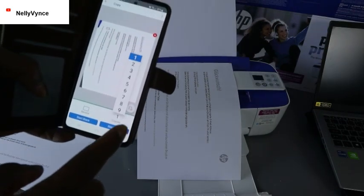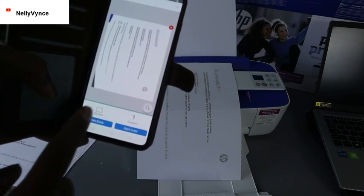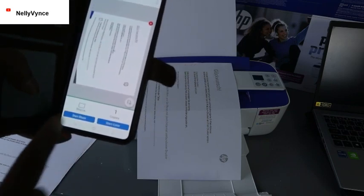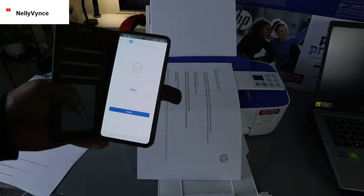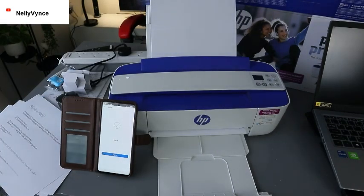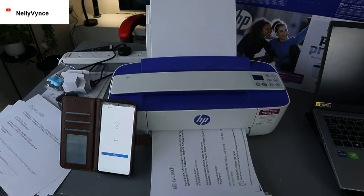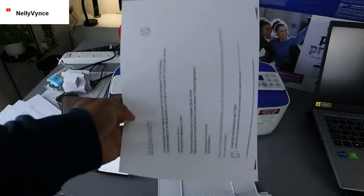Okay, then you can also select how many copies you want. You can also resize it, fit to page, fill page or original one, okay, or resize or keep original size. Then you start black, you copy it in black, or start color. Let's say start black, and this document now is going to copy in black. It's processing. So this document now is copying in black. So this is the document we copied using the phone, okay, we copied it in black.